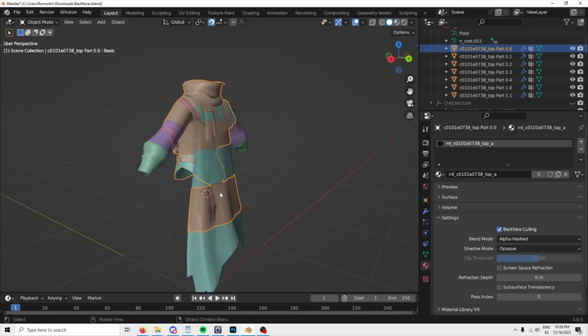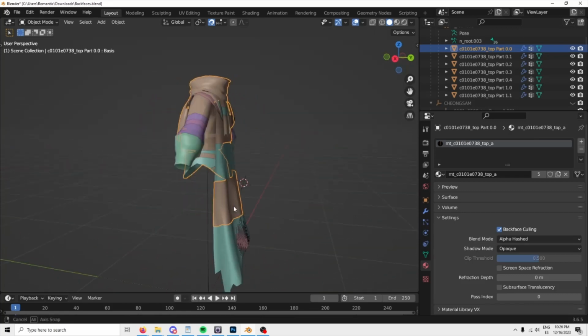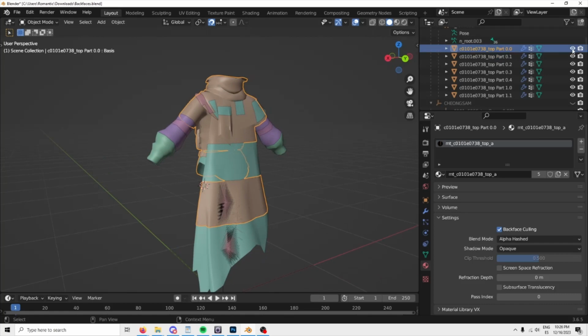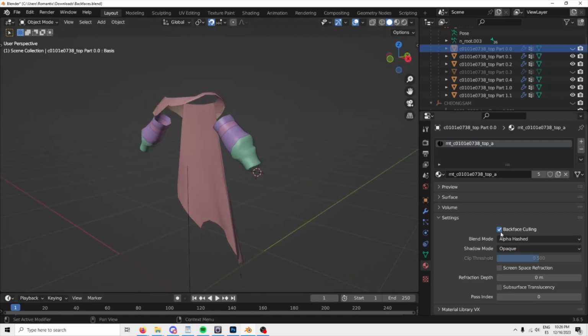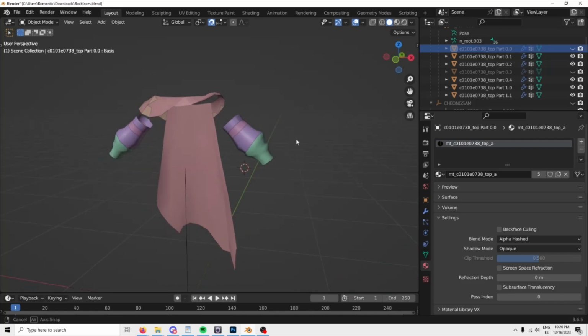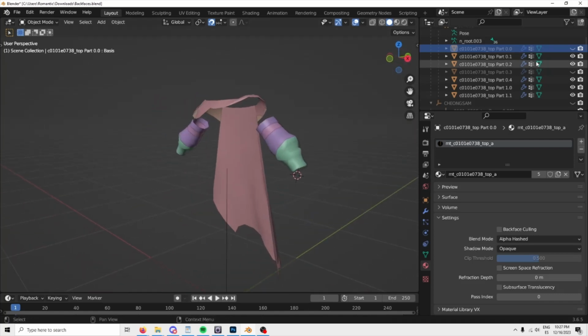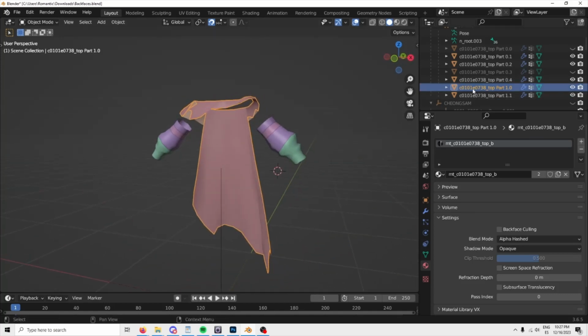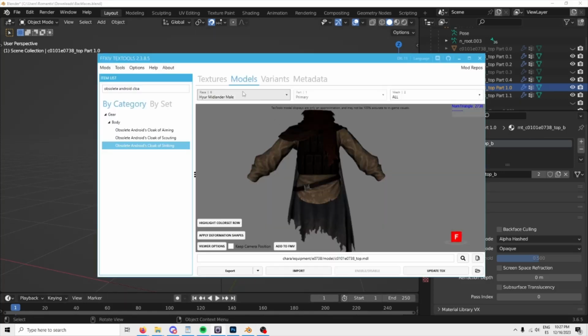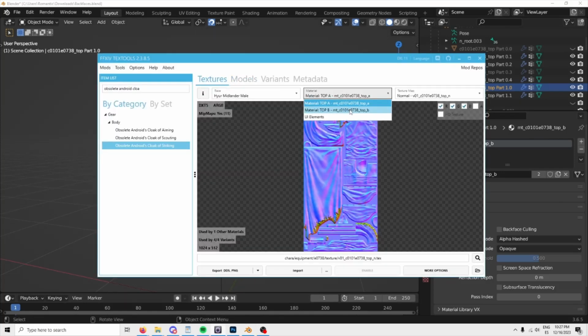Both of these are specific parts of the mesh. But if I remove them, this one and this one, I can see that I still have technically a cape here. This is part 1.0, and this one is a different number specifically because it has another texture assigned to it.